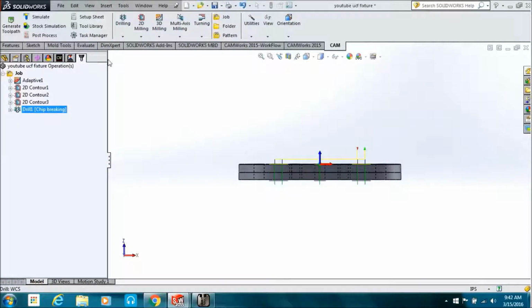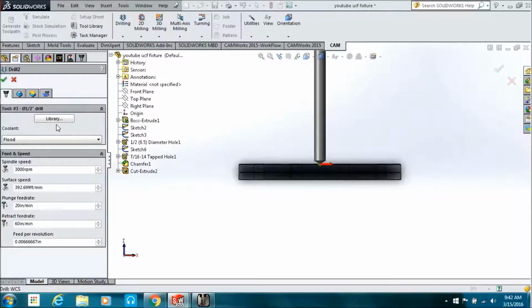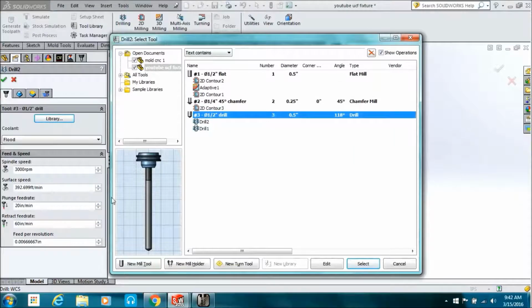I can't see the screen doing the voice over. So now we can see that it's actually sticking out the bottom. Now we really did that backwards. We should have center drilled or spot drilled.